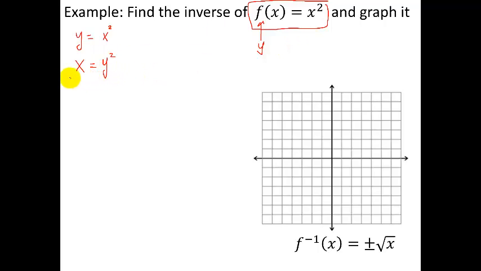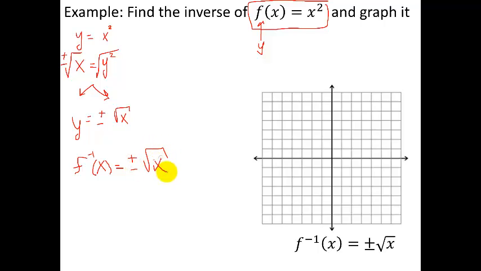So if I want to solve for y, I need to take the square root of both sides. And when I take the square root of both sides, I have to add a plus or minus. That's the same as if we had done the branching, the +1 and the -1. So what I get is y equals plus or minus the square root of x. And then we can change y into f inverse of x equals plus or minus the square root of x. So here's our inverse function. Of course, I did already have the answer written right here nicely, but I hope you see the process that leads you there. Now, what is this graph going to look like?